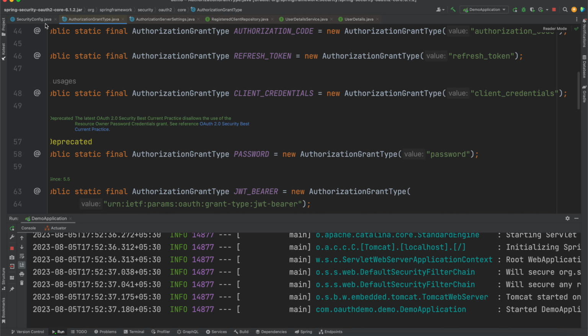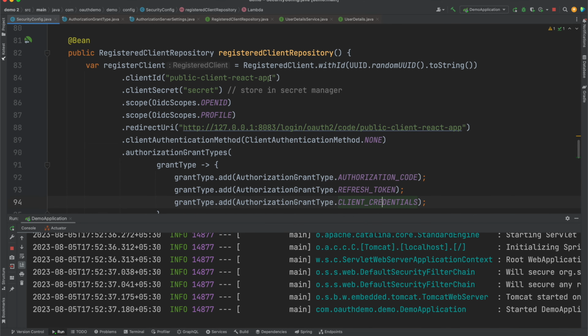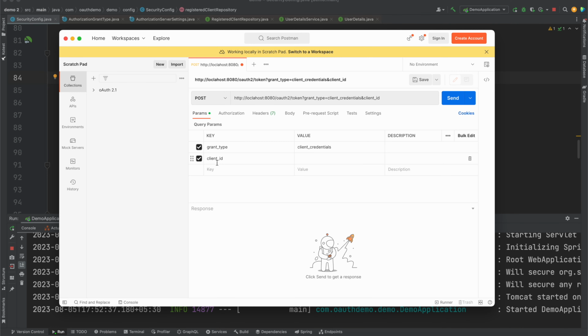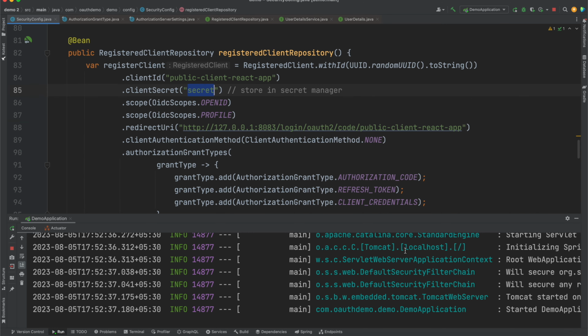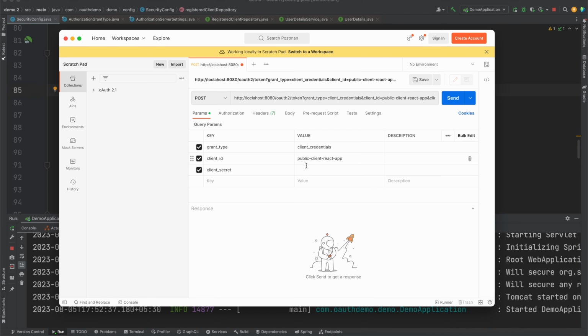So if you go here, this is the client id, let's copy this and paste it here, and after that we need to pass a client secret. So if you see, this is the client secret. Here you can pass like this, and after that I think this is all we need to pass for generating an access token for the client only.